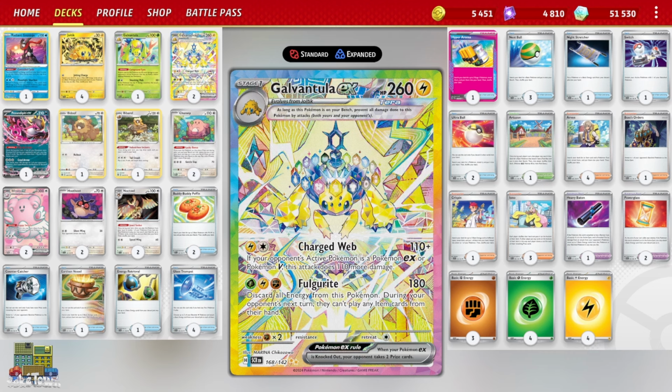And its first attack isn't that bad as well. Charge Trap for only an electric and a colorless energy. It does 110 plus. If your opponent's active Pokemon is a Pokemon EX or a Pokemon V, this attack does 110 more damage.